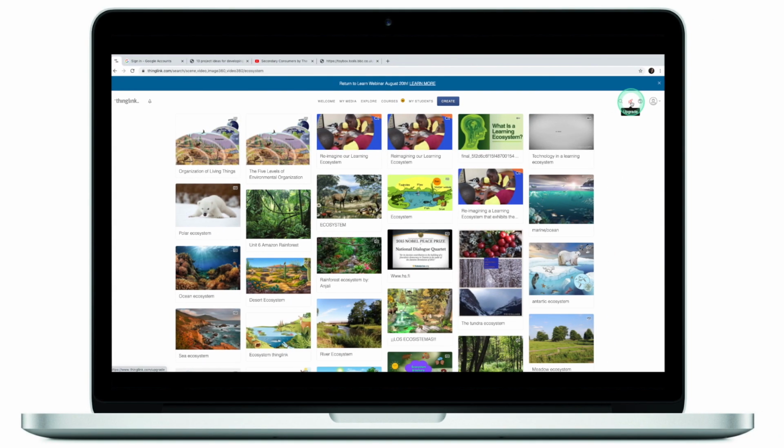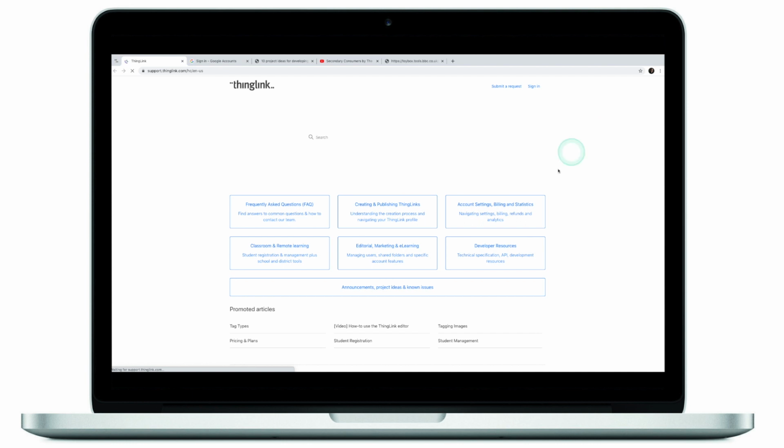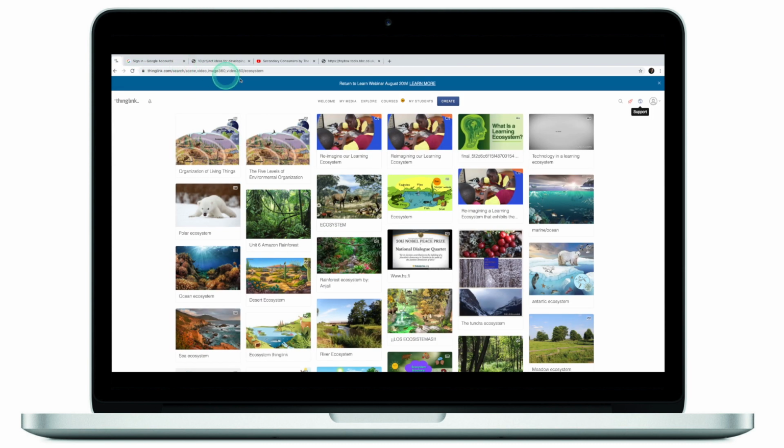The next icon is to upgrade. We're going to bypass this feature. The next one is the support page, where you can go to troubleshoot issues that you can come across or submit a ticket. Let's just close this tab and go back to the Thinglink home screen. Finally, we have the My Account tab. This is where you will probably go to change your password or change some more advanced settings, which we are not going to look at in this video.